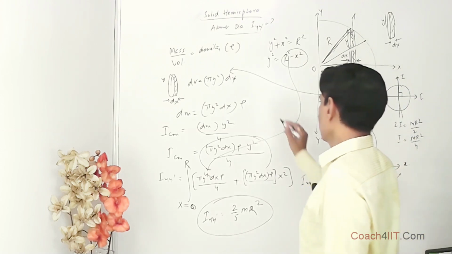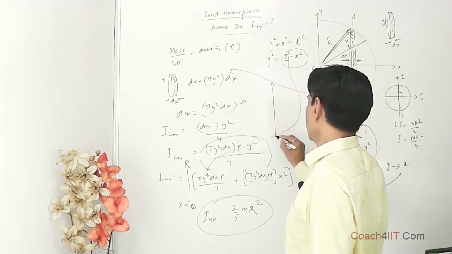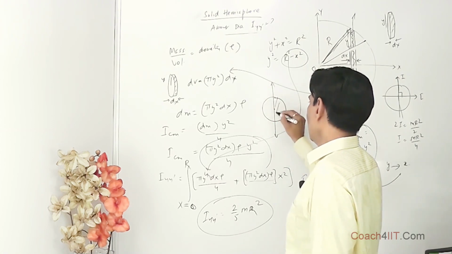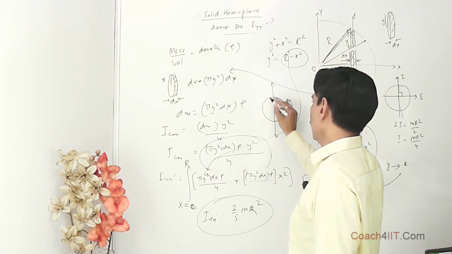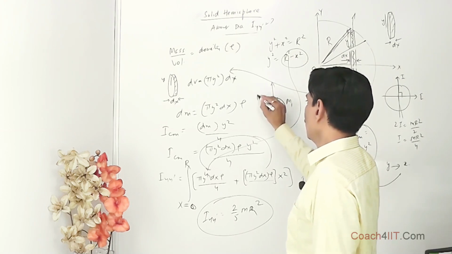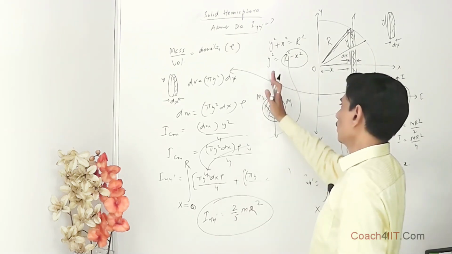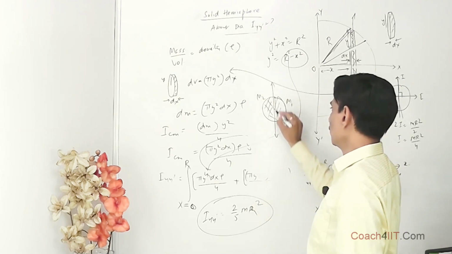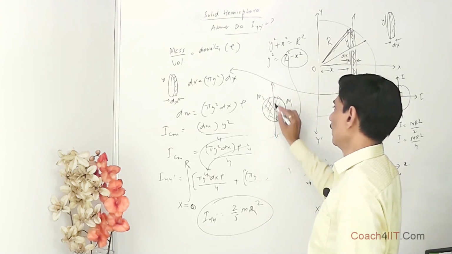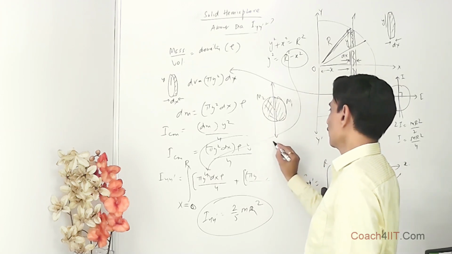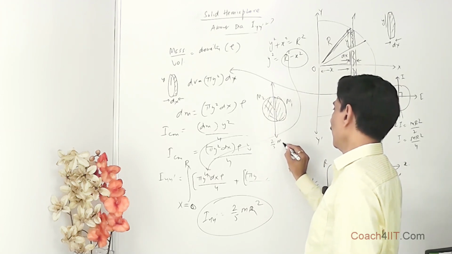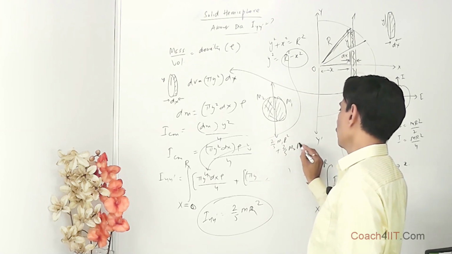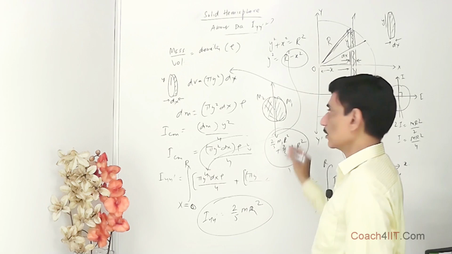Interesting thing to note is, let's say the whole solid sphere is there, and let's say this half is of mass m1 and this other half is of some other material and has a mass m2. So the moment of inertia of this whole solid sphere is the moment of inertia of this half about this axis plus that of this half about this axis, that is 2 by 5 m1 into r square plus 2 by 5 m2 into r square. The pattern will remain the same.